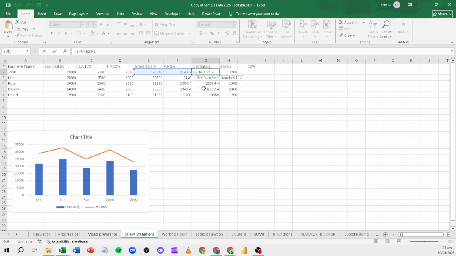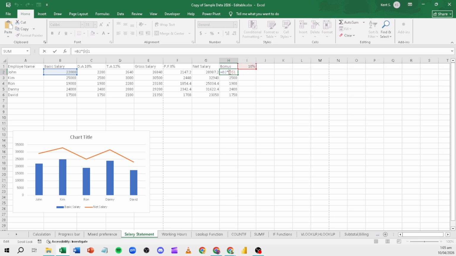Now add the bonus. Create a bonus column and place a bonus percent next to it. For a simple percentage bonus, if the salary amount is in A2 and the bonus rate is 10%, you can enter equals A2 times 10%. A helpful variation is to store the bonus rate in a separate cell, then reference it like equals A2 times the bonus percent cell. That way, updating the rate updates all bonus values.